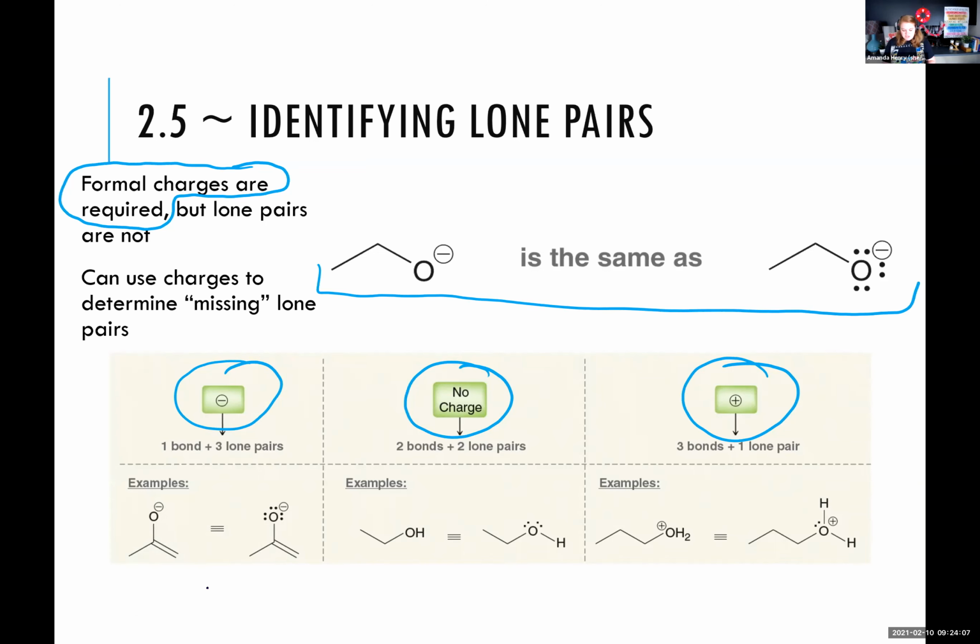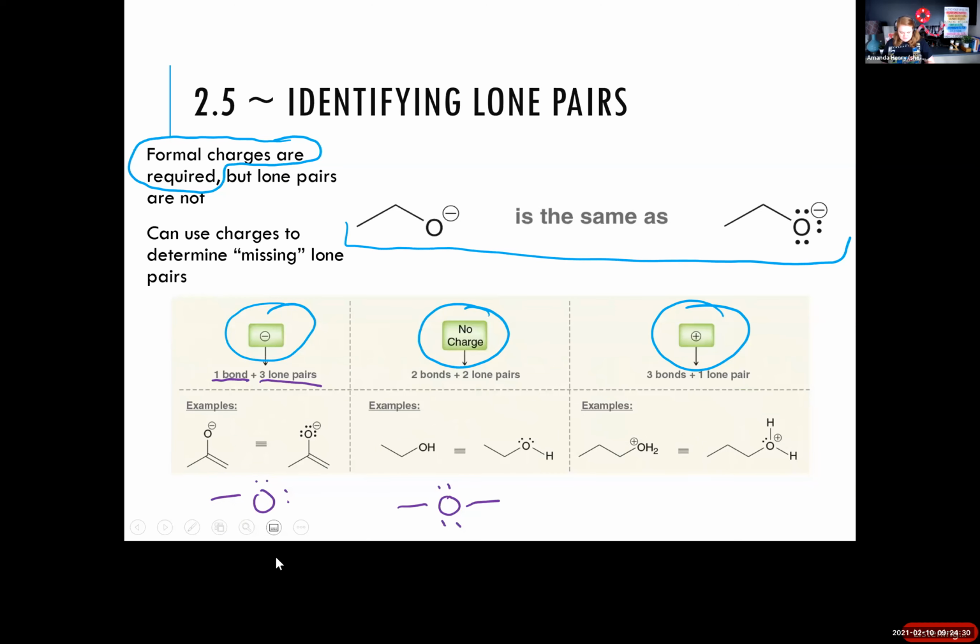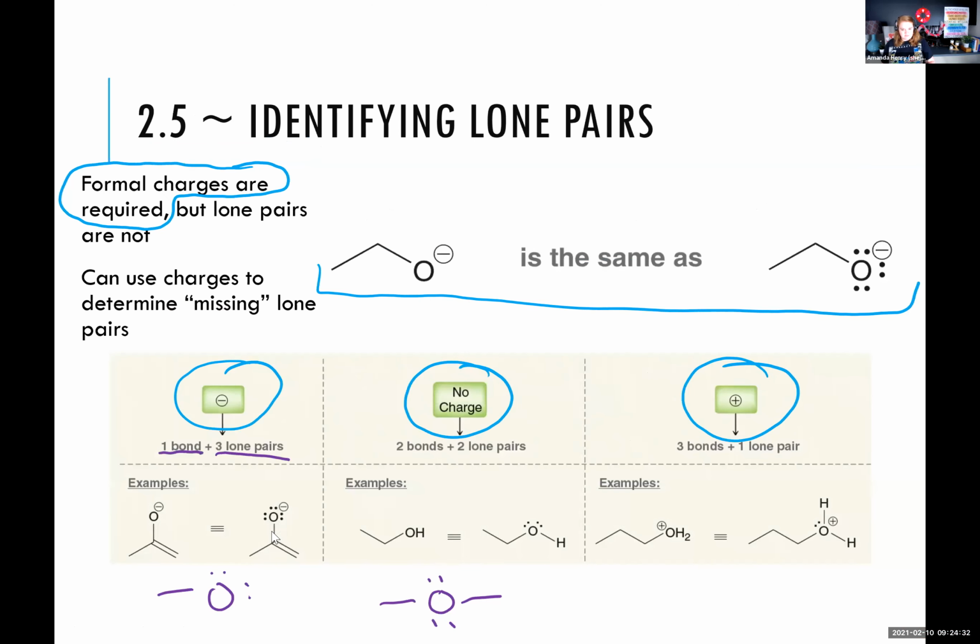So when oxygen has a negative charge, that means that it's only going to have one bond and it would have 3 lone pairs. We know that when oxygen is neutral, which is our next example here, it likes to have 2 bonds and 2 lone pairs. So if it's negatively charged, that means it has an extra lone pair. Oh, I always hit that button. It's too close to my other buttons. There we go. If it's negatively charged, it has 1 less bond and 1 more lone pair.